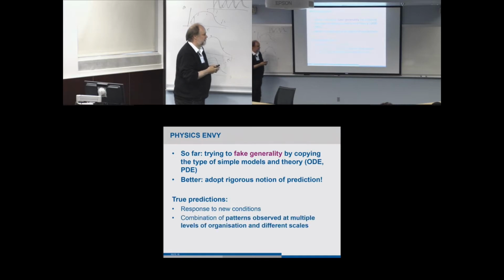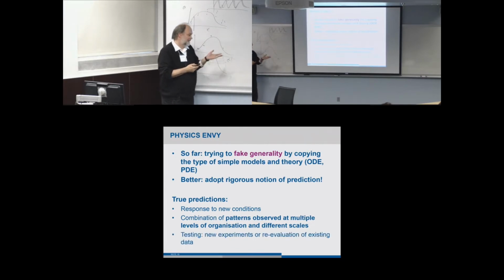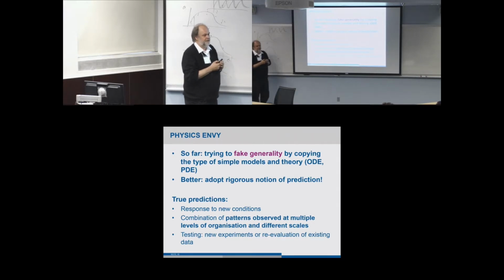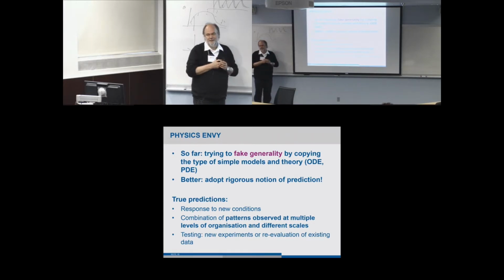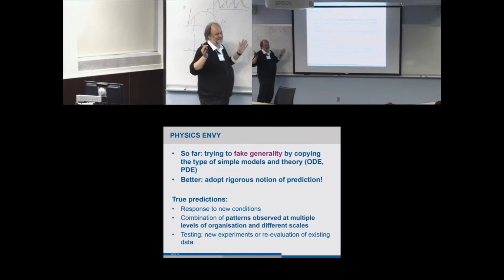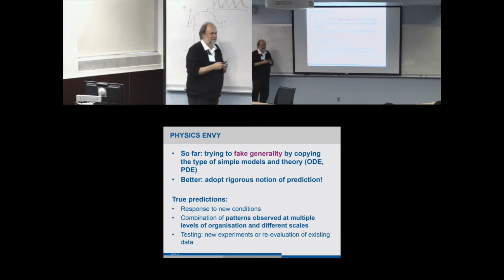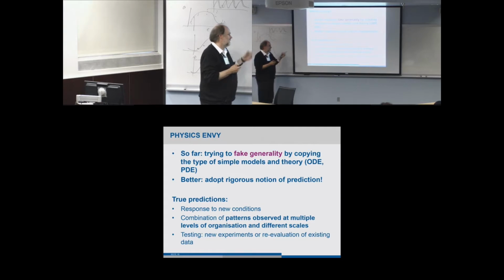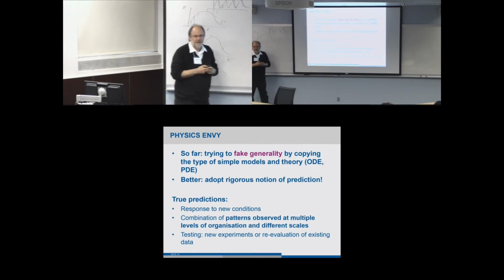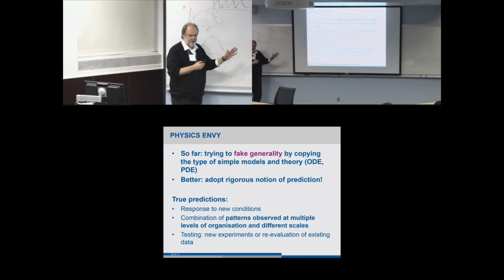So response to new conditions and combinations of patterns observed at multiple levels and scales. Testing new experiments, physicists can do that sometimes. Now they're reaching the limit. So now the new unifying theories about elementary particles, it can be calculated that on Earth we do not have the total energy to test them anymore. So I say to physicists nowadays, welcome to the club. We have been there for decades, so we can't test our theories. But now there's this approach of pattern-oriented modeling. So making predictions with a model and then checking the literature, the data, expert knowledge.